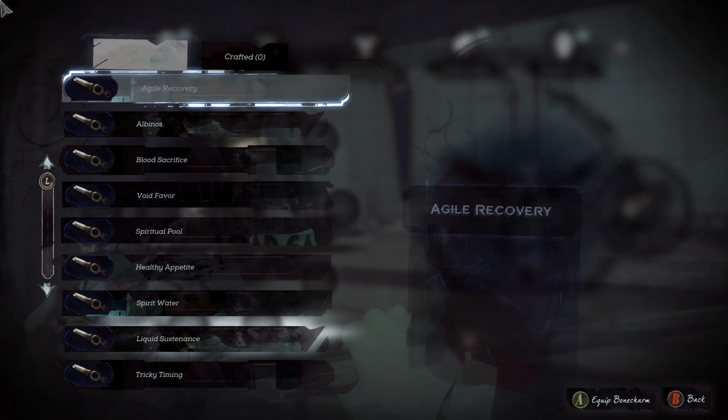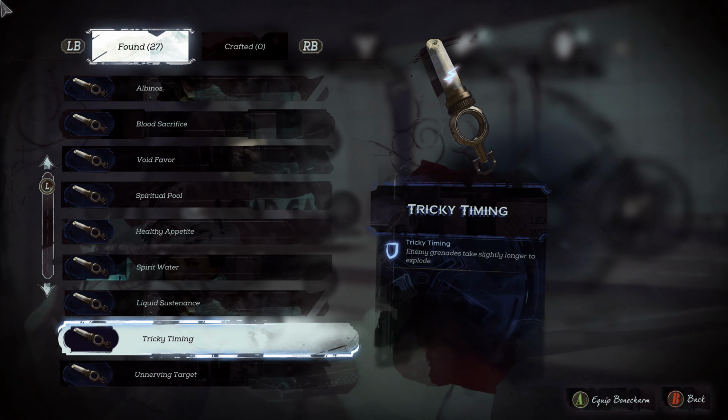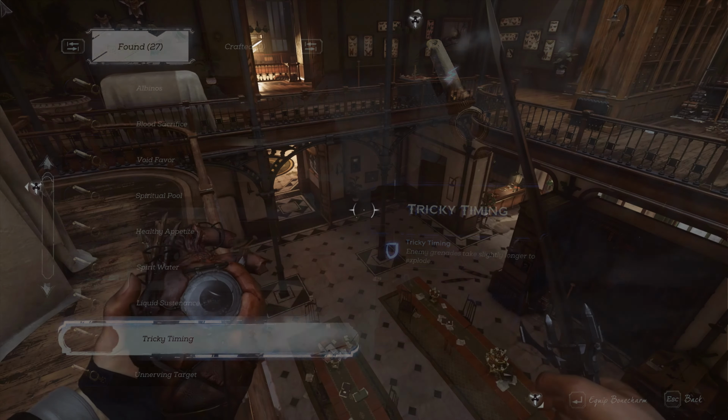That is Tricky Timing. Go check that out. It says enemy grenades take slightly longer to explode. We've already seen that one. Alright, we're on to the next one in just a moment.